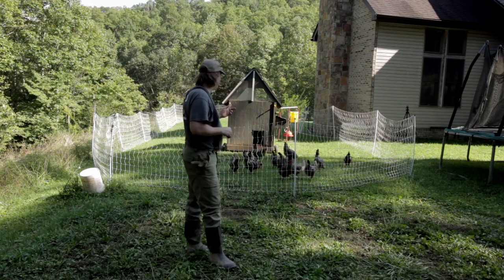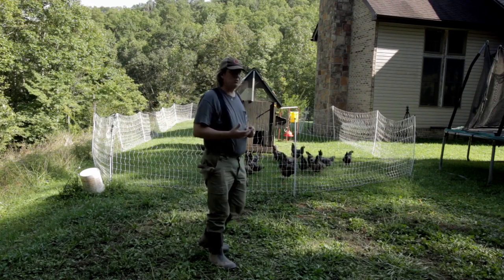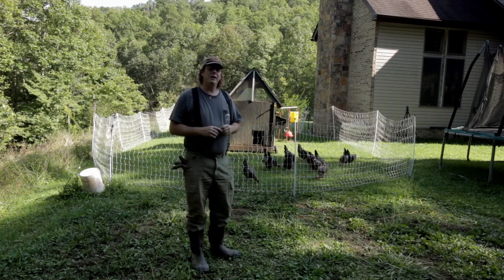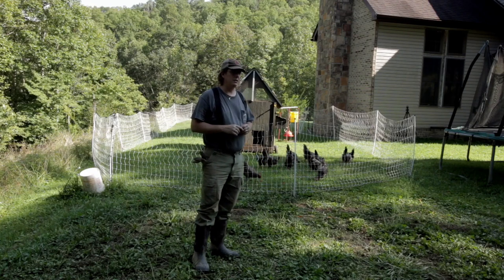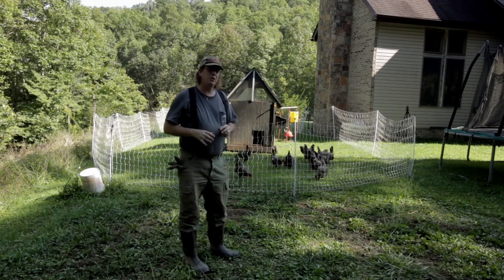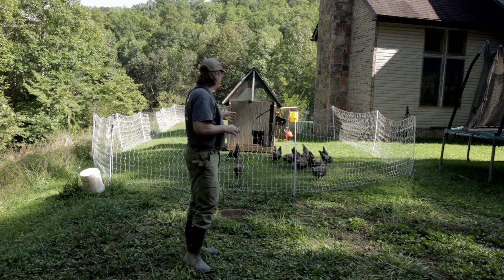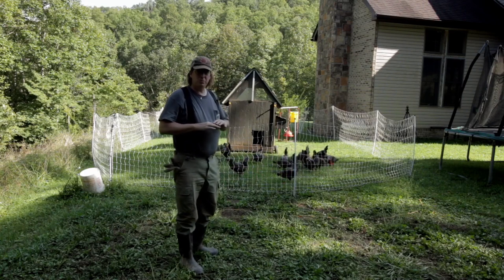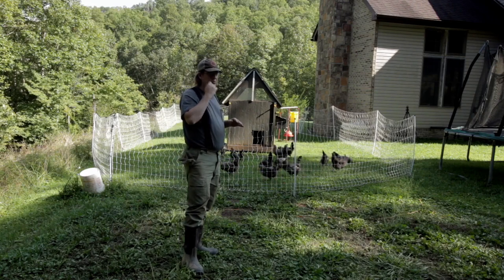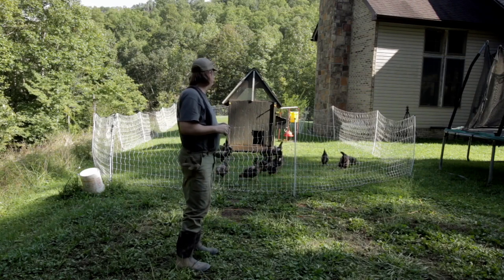But yeah, again, mentioning, I really do like this poultry netting. Now I know you guys are like, well, dummy, it's been around for years. Everybody that does homesteading uses this poultry netting, and we've stayed away from it for a long time, just simply because everyone I've seen uses it on really nice, pristine, flat areas. I've not seen anybody really use it on some really rough terrain as we have.